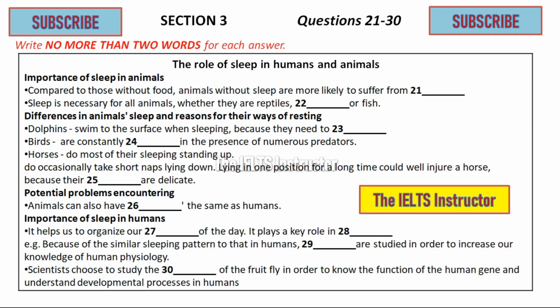Therefore, many scientists today choose to study the genetic structure of the fruit fly, which could make a particularly important contribution to the understanding of developmental processes in humans. In conclusion, sleep is a necessary part of life, not just for humans, but for the entire animal kingdom. Now, I'd be happy to answer any questions you may have.